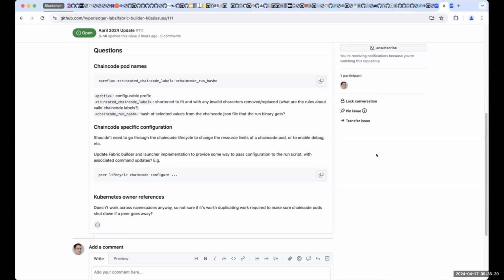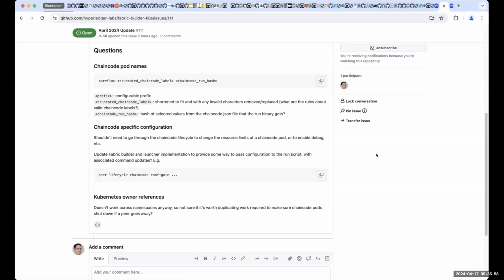I think there's a desire to be able to configure, for example, the chain code resource limits. Most of your chain code would be fine with lower limits, but you might have one that needs higher limits, and that's not really possible, other than, like I say, only installing it on a specific peer and then, as you say, using those environment variables to configure the builder on those peers. Yeah, I gotcha. So in addition to the peer scoped, we might want to be able to specify chain code scoped parameters that get propagated.